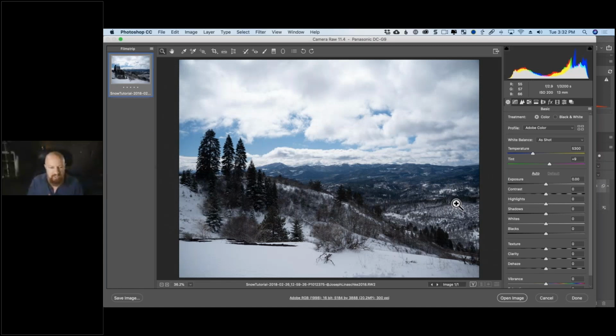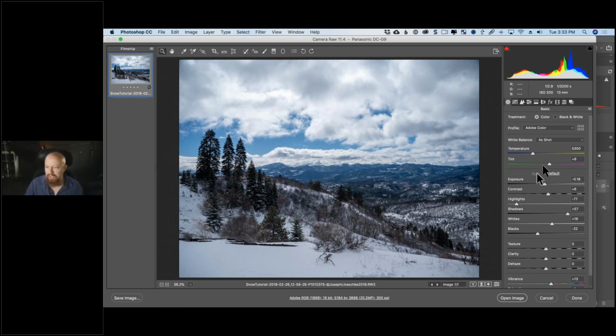It's a little on the dark side, maybe a little on the cold side, right? But it's funny working with snow because at first glance I look at this and I go, yeah, that's fine. It's a cold day. It just feels cold, right? But then if you look at it a little bit longer, you kind of start to go, it is a little bit on the blue side. I don't really like that. I want it to be warmer.